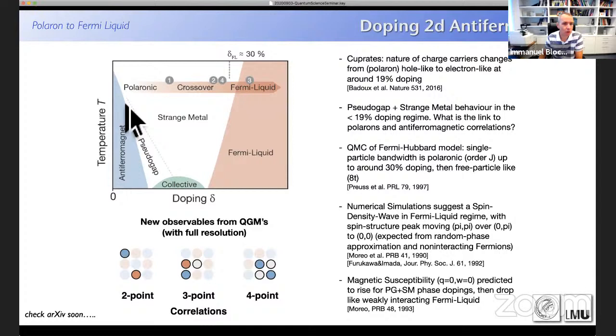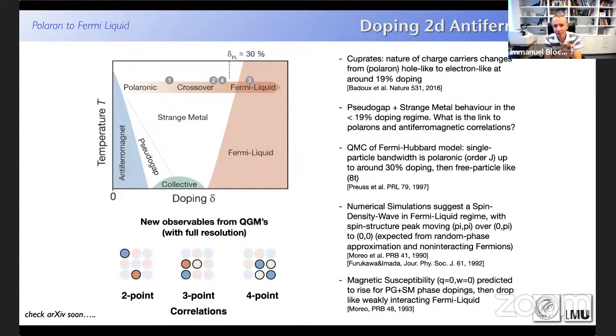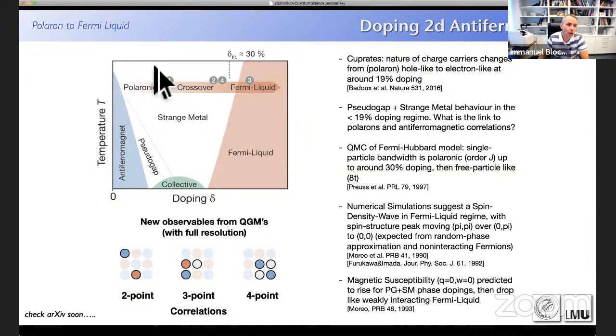In the regime of very strong doping, on the other hand, we find in condensed matter experiments a different metal. There's also a metal over here, a Fermi liquid, but now the charge carriers are not the holes, they're just the standard electrons in the system. If you have very strong doping, very low electron density in the system, in the end you just form a more or less standard metal. So you have a crossover somewhere in between from this very strange non-Fermi liquid metal, which people also call a strange metal because it shows properties that are not akin to normal metals, into this standard Fermi liquid metal.